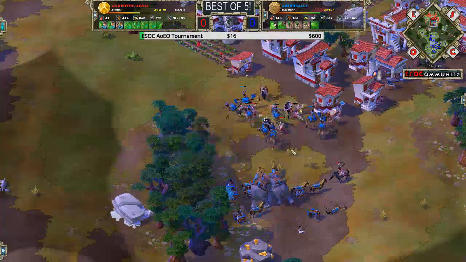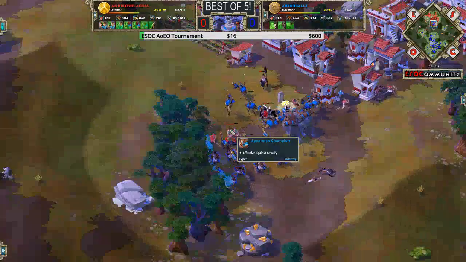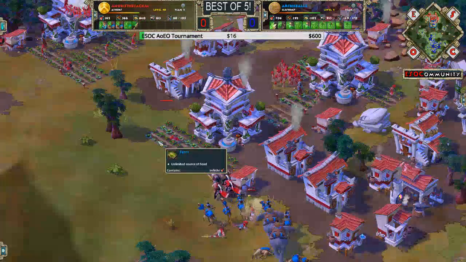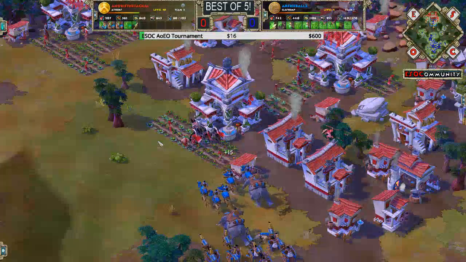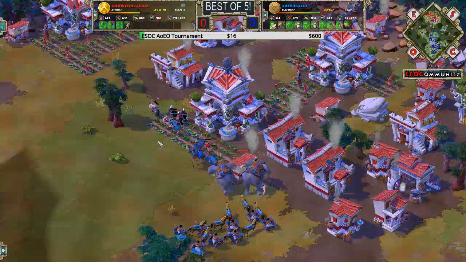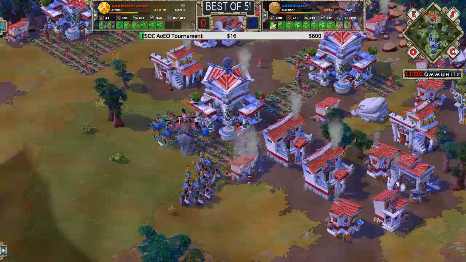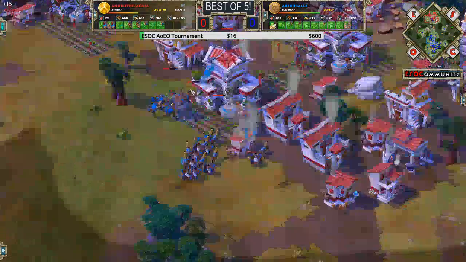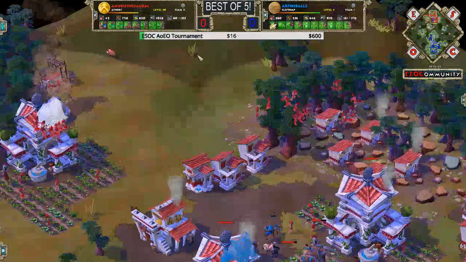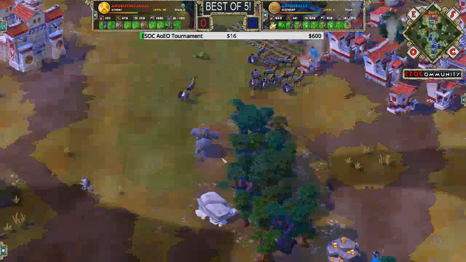And here we go. We have a big engagement here. Anubis is actually losing this engagement pretty badly here, and it's actually starting to look pretty bad for Anubis. And Archibald is now pushing on Anubis' main town center right here. And Anubis is struggling to get units out, especially when there's already two elephants on a third elephant now.